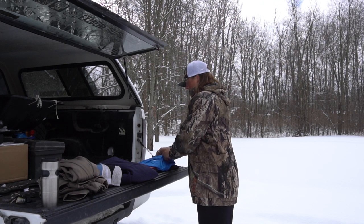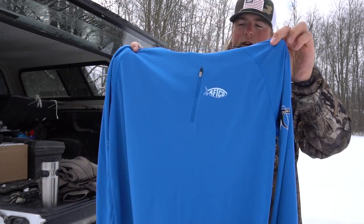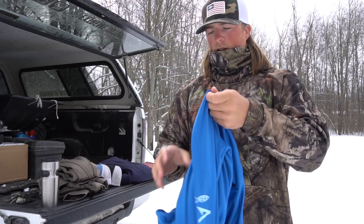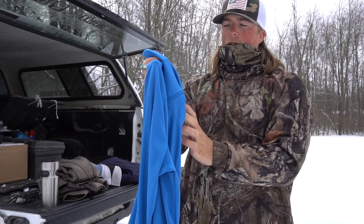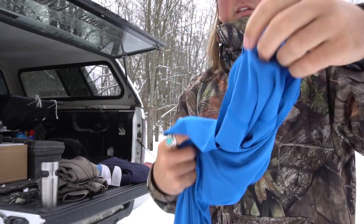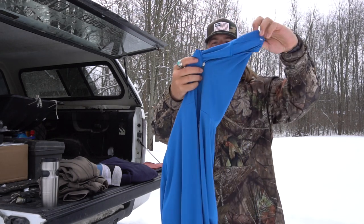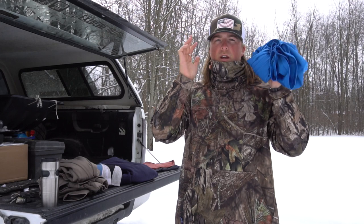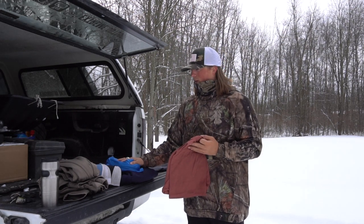Next we have a performance hoodie — super lightweight. If you're down in Florida you can just throw this on to keep the sun off while staying cool since it's not super heavy. It's a nice blue color, one of my favorites. This hoodie has a unique design — there's a flap you can latch over your hat to block the sun, and it has little shields on the sides that almost create a dome around your head. Great sun protection on the water.